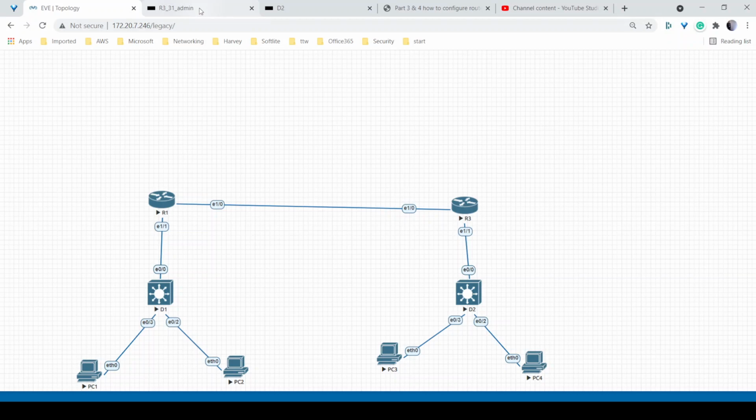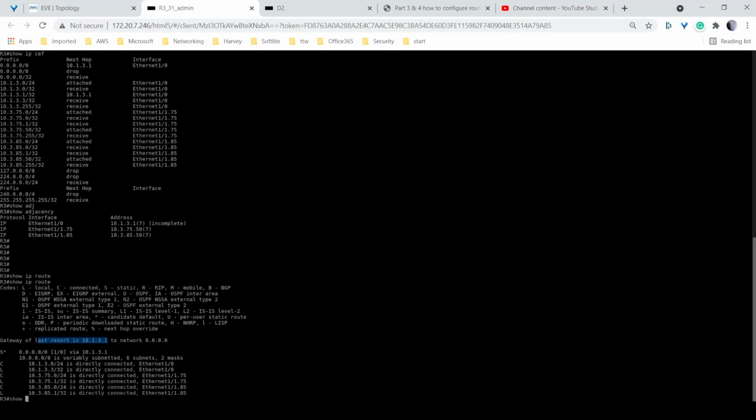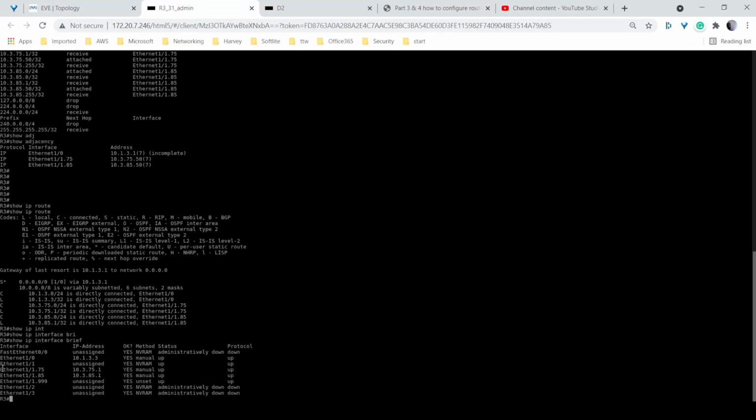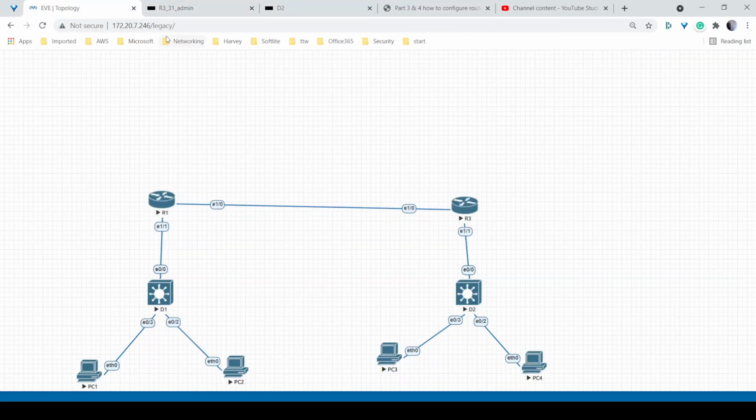Looking into this here, I'm going to also look at the interfaces. And you're going to see I set up some sub interfaces here. These are how the devices on that network are routing between each other. So these two PCs, their default gateway is a sub interface on the router.